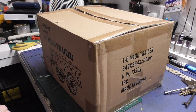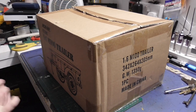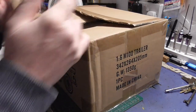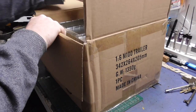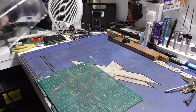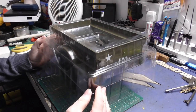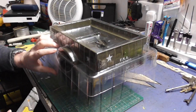Now we have a new part for Kelly's Hero Jeep, and it's the trailer, the M100. I've cut the seal so it's easy to get out. There it is, in its little plastic house.